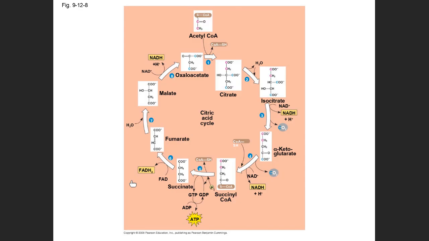So look at all the effort the cell has gone through. All those different intermediate molecules in glycolysis, all of those enzymes. And here we see a lot more intermediates, a lot more enzymes, a lot of work for 4 lousy stinking molecules of ATP. Boy, what a waste. That's a lot of effort for so little ATP, right? Just 4 lousy molecules of ATP? That's not much.